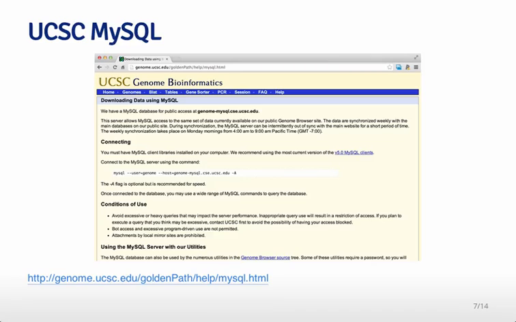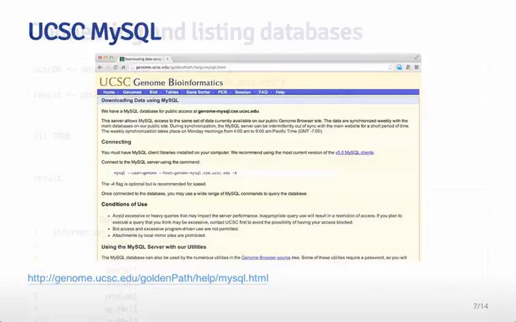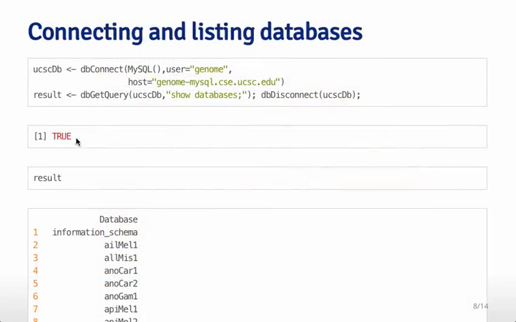And what we're going to try to do is access a database and collect some information about a particular genome that we're interested in. So the first thing that we need to do, once you've loaded the R MySQL package in R, is use the dbConnect command to connect to a database. In this case, it's a MySQL database, but you can actually use dbConnect to connect to other kinds of databases as well.